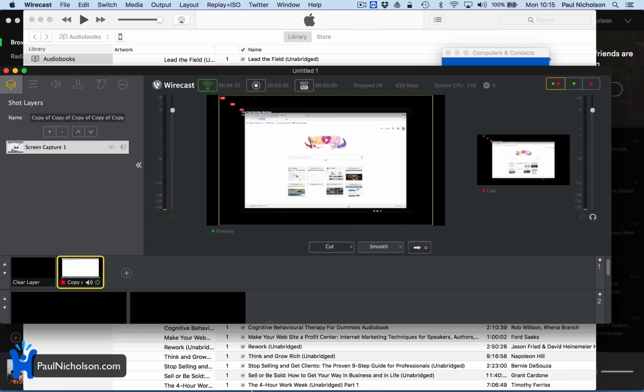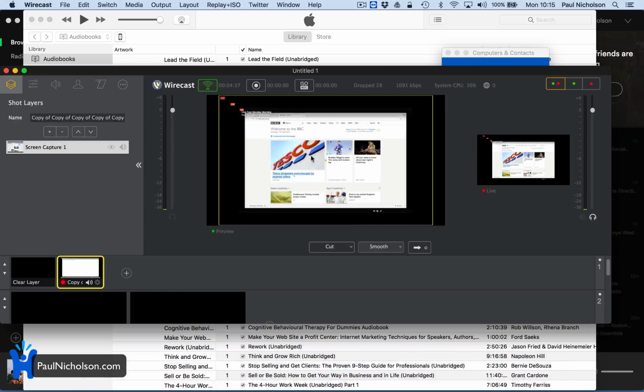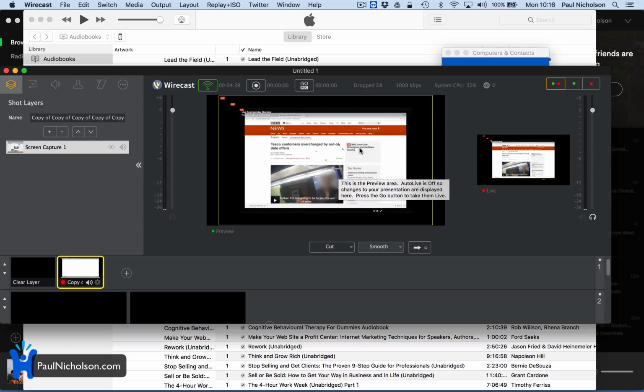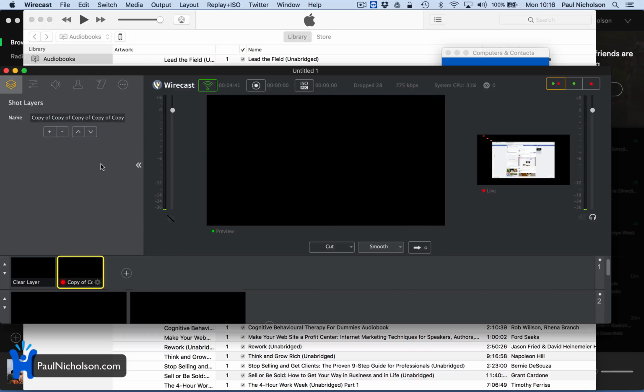So you can open all these different other windows, but the only one that is showing is the Chrome window. So that's cool. So you can do live training with that, or you can show people around your website or your products or whatever and talk to them, knowing that if you open this page, it won't actually do anything.